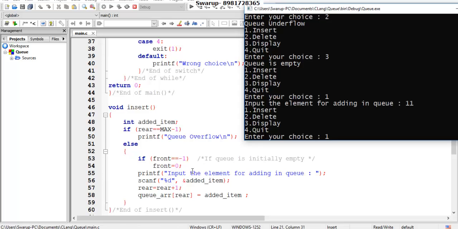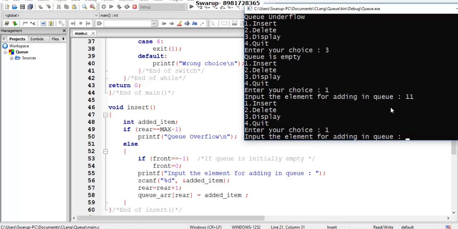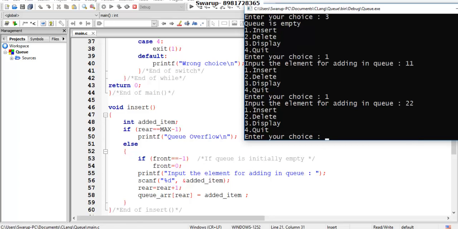So the front will still be waiting at the 0th position. Hey, what about the rear? Let's go and check it out. It is going to ask me to input the element to be added, and here it is. If I go for 22, that means this 22 will be added in the variable add, and the rear was initially 0. 0 plus 1 is going to be 1. The value of rear is now 1. At the 1 position, the new record is going to be added. Then the menu is going to be called back again.